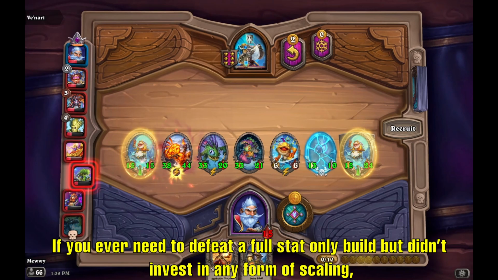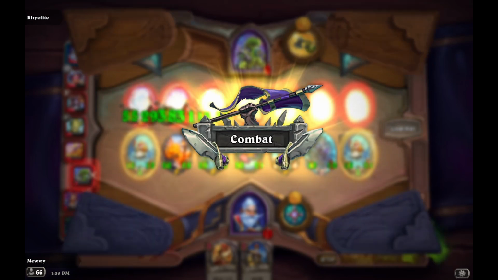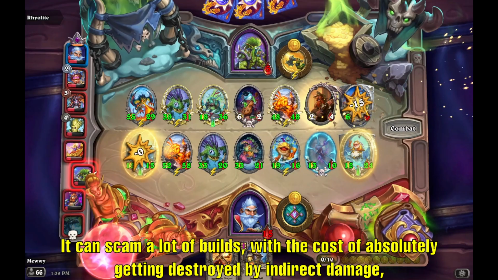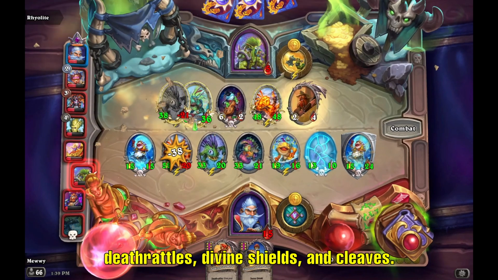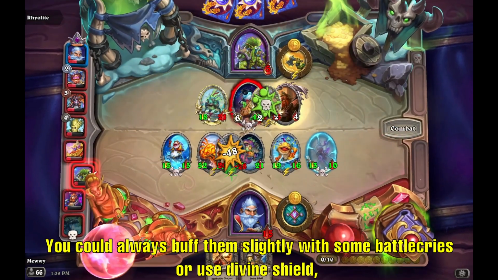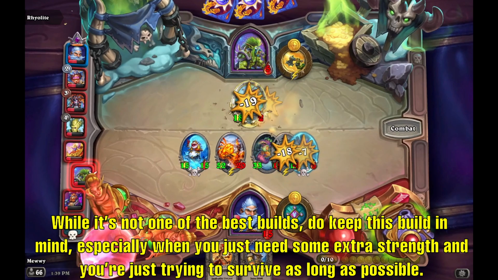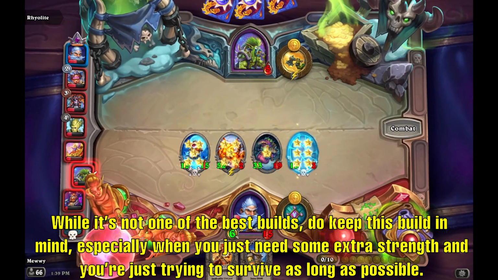If you ever need to defeat a full stat only build but didn't invest in any form of scaling, well, you can do this build. It can scam a lot of builds with the cost of being absolutely destroyed by indirect damage, deathrattles, divine shields, and cleaves. You can always buff them slightly with some battlecries or divine shields, but there will be times where it can't cut it. While it's not one of the best builds, do keep it in mind, especially when you need some extra strength and you're just trying to survive as long as possible.